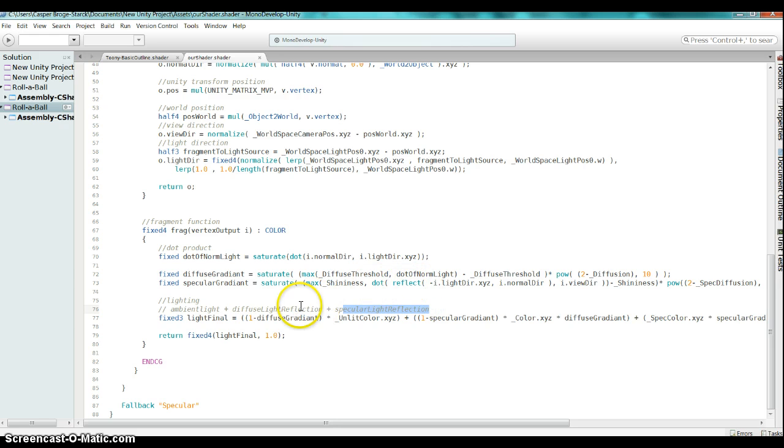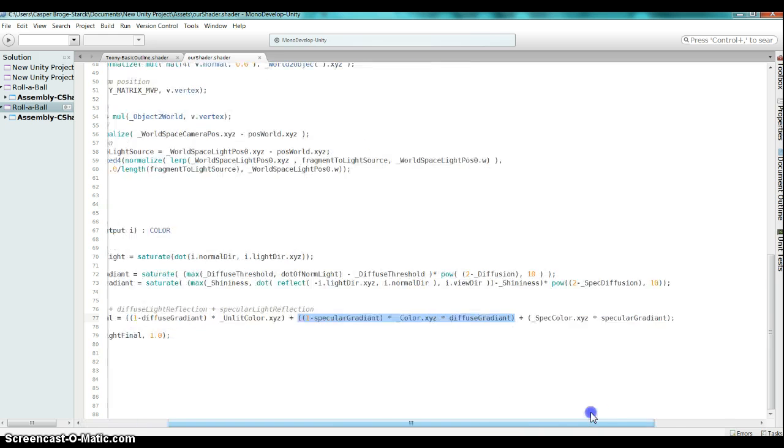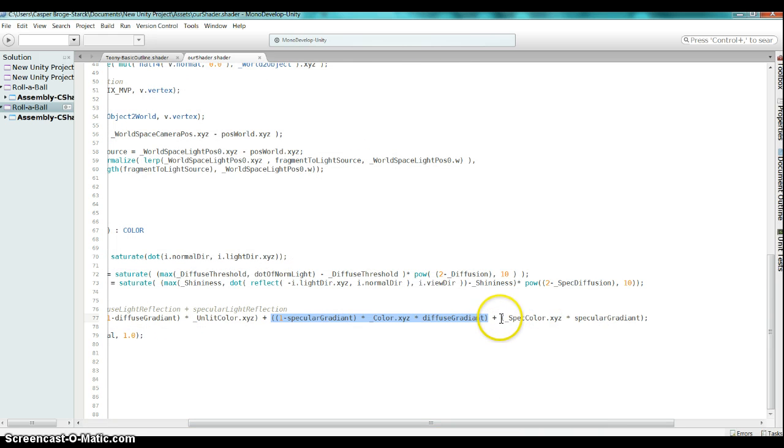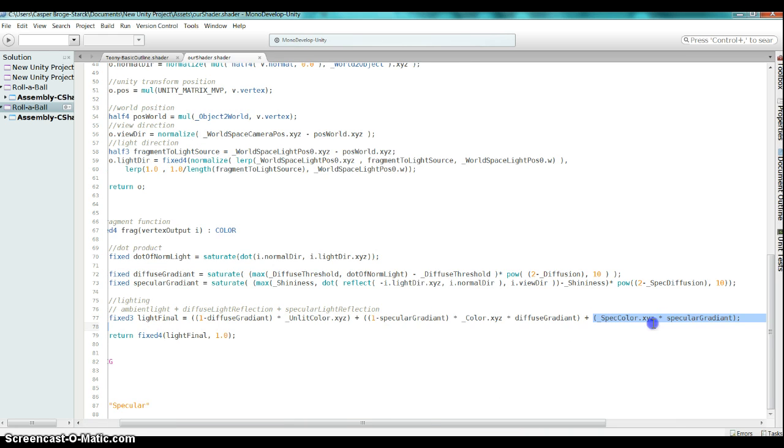The variable called light final contains the ambient light, where we take one and subtract diffuse gradient and then times it with the unlit color. We plus that with our diffuse light reflection, which we then plus with our specular light reflection.